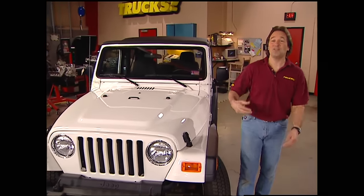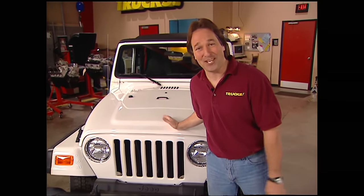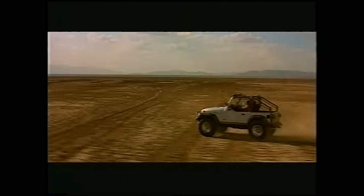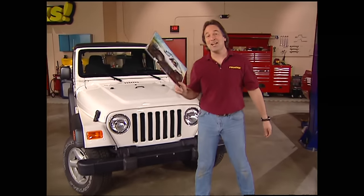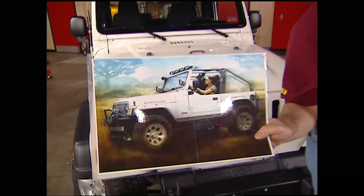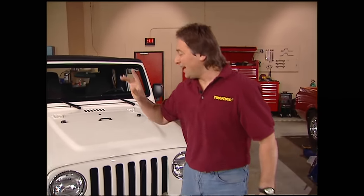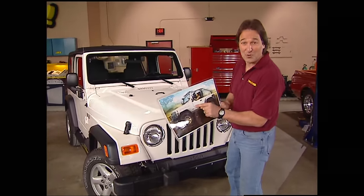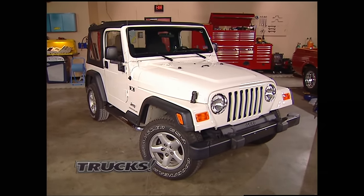As you can see, they both said what they think they want, but that's not what they want. So I'm going to take this Jeep and give them what they really want. This is it. What a lot of people think is the ultimate Jeep Wrangler - the one from the movie Tomb Raider 2. You can't buy the Jeep from the movie, but I'm going to show you how to build your own that's going to look and perform every bit as good or better than what you saw on the screen. Take one last look at this nice, innocent little TJ, because we're going to make sure it never looks like that again.